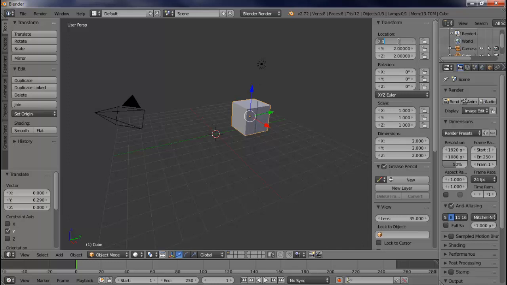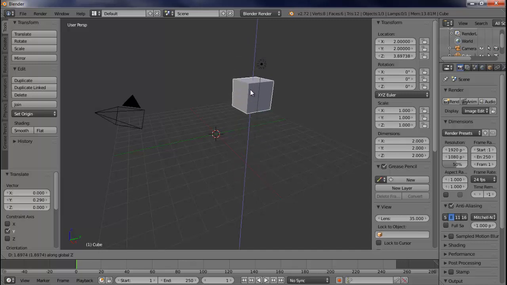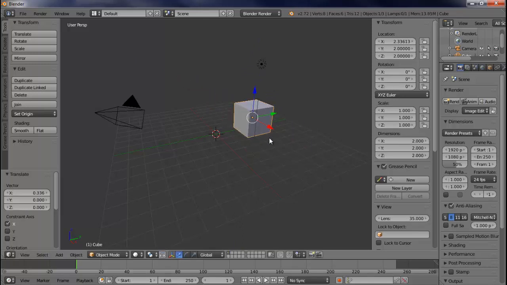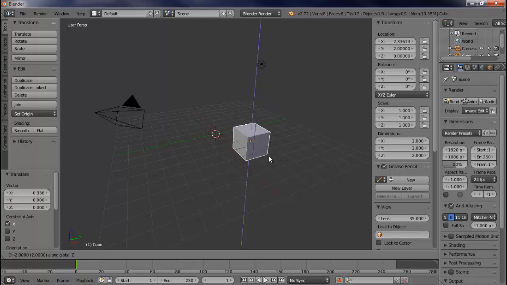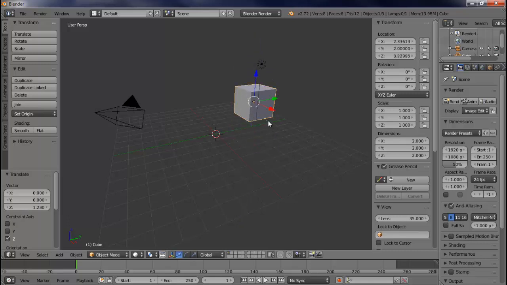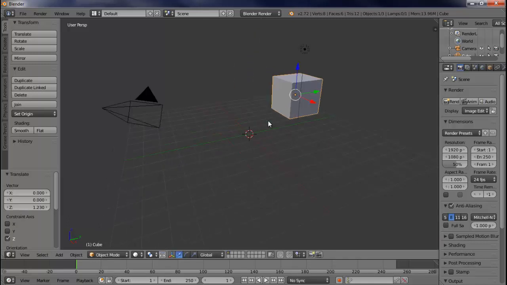Alright, for our quiz, which hotkey allows us to grab our selected object? If I grab an object and move it along the Z-axis, what key or keys should I press to then move it along the X-axis? What hotkey allows us to snap objects one Blender unit at a time? And which hotkey that we've learned before opens up the panel so that we can enter exact coordinates into the transform location fields?